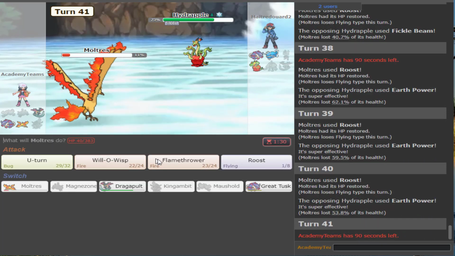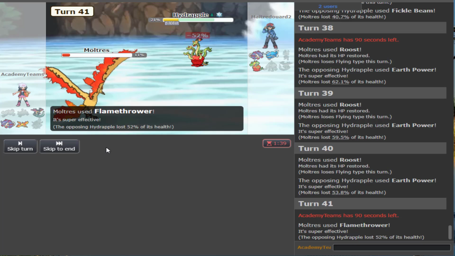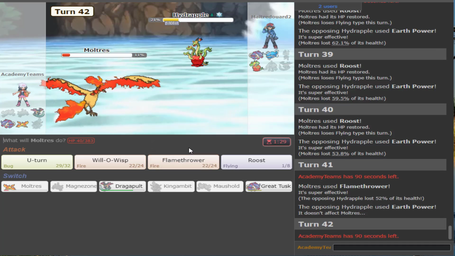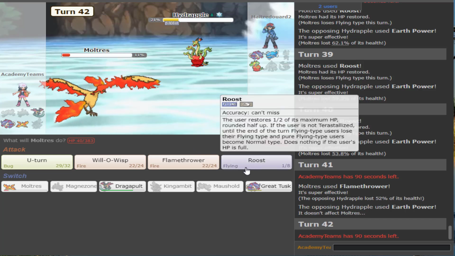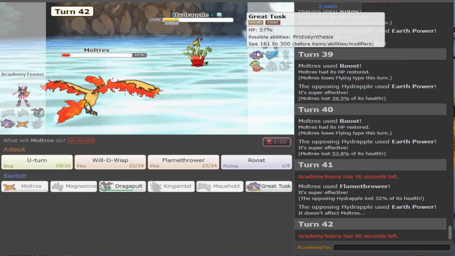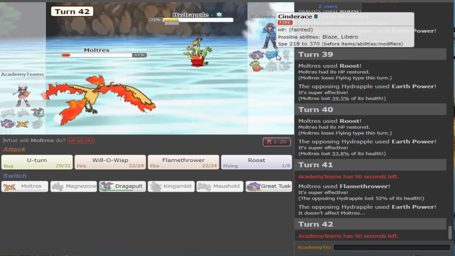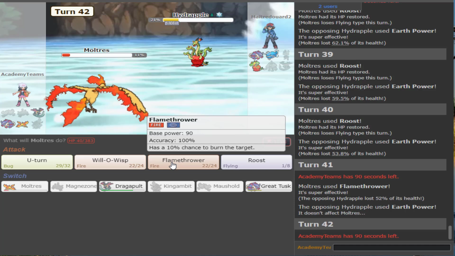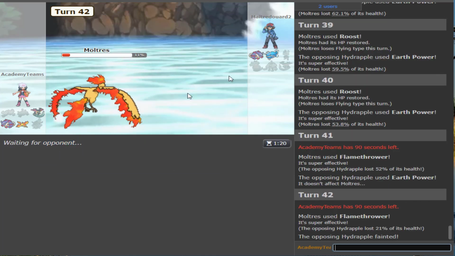What is he doing? Earth Power is not even the correct play. Earth Power was never the best play there, in either of those situations. Okay. I think he's just gonna stay in here, honestly. Dusk can't come in. Earth Power would kill me. Why? I mean, you just opened yourself up to the loss.